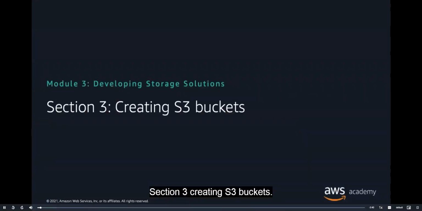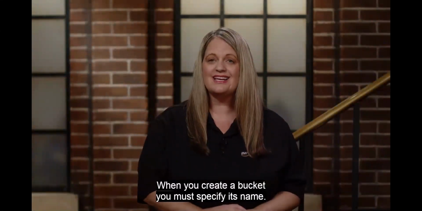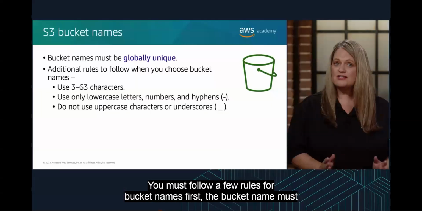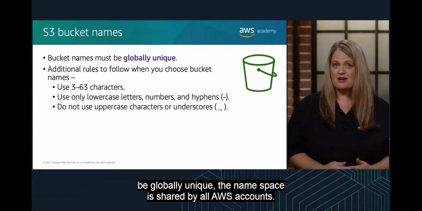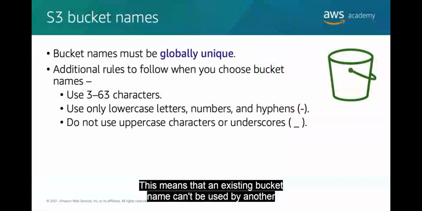3. Creating S3 buckets. When you create a bucket, you must specify its name. You must follow a few rules for bucket names. First, the bucket name must be globally unique. The namespace is shared by all AWS accounts. This means that an existing bucket name can't be used by another AWS account in any AWS region until the bucket is deleted.